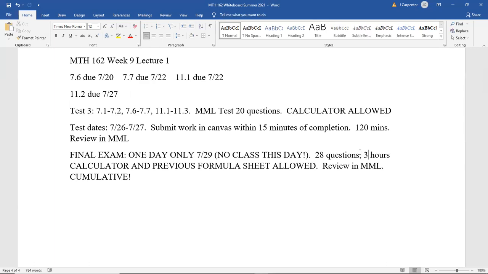You've got your reviews, all good resources to get everything done. So let's not waste any more time. Let's go ahead and pick up where we left off, working in 11.2, and then we'll just keep on moseying along.